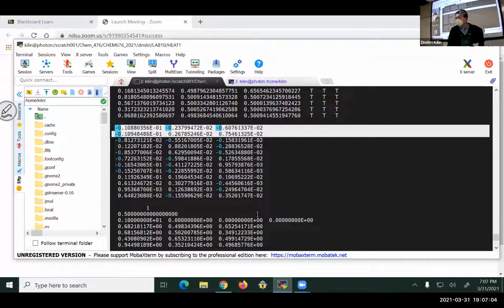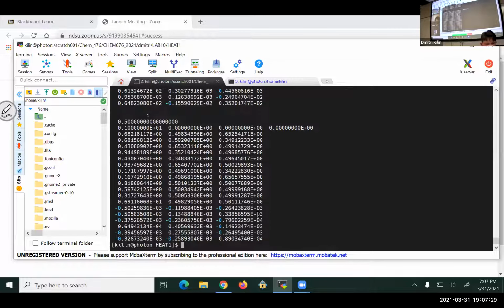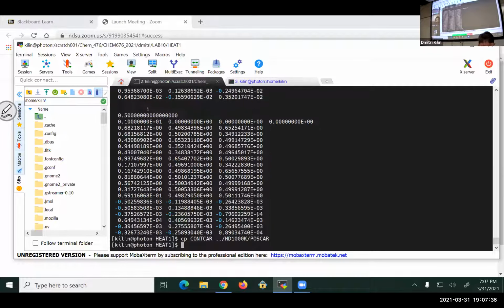Okay, so CONT originates from the word continue. There was one question: if queue time is limited on the cluster, how do you do half of a job today and half of a job tomorrow? You do a smaller number of steps, wait until CONTCAR is formed, and then copy CONTCAR into POSCAR. So CONT for continuing, and we are literally practicing this continuation. You are typing copy CONTCAR of this job as a POSCAR to the new job.